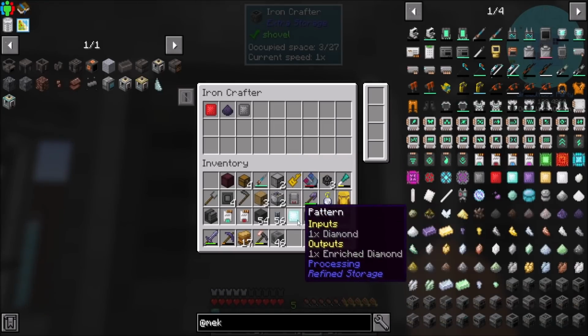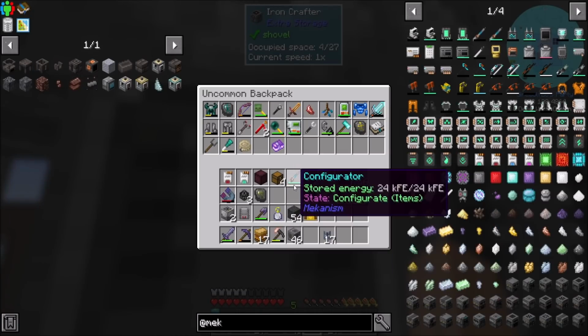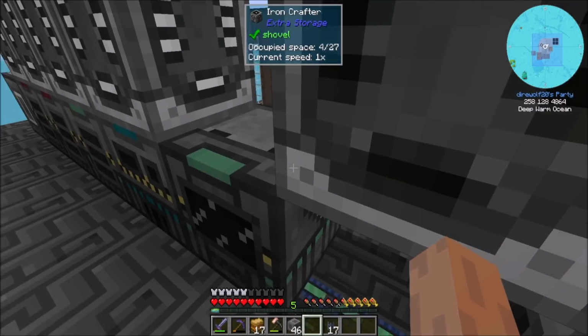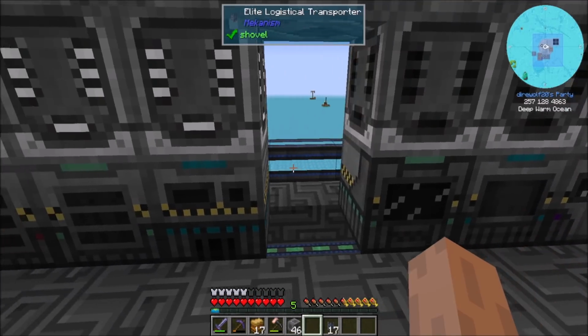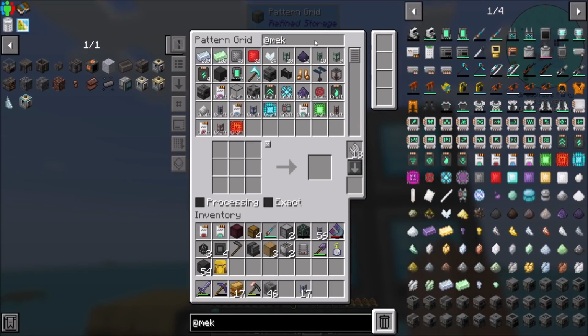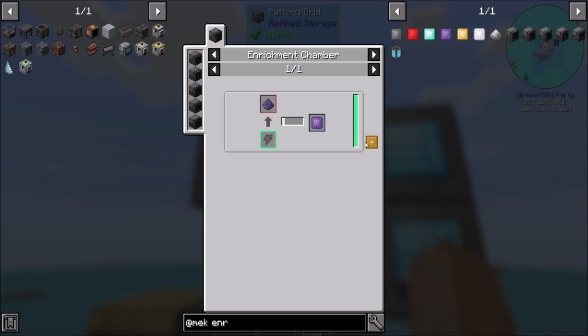There you go. And the 4 of these bad boys, you can go into my... You, all the things that I don't really need at this moment that are just causing me troubles. So that's your enriching factory. I should teach you how to make that enriched obsidian dude.